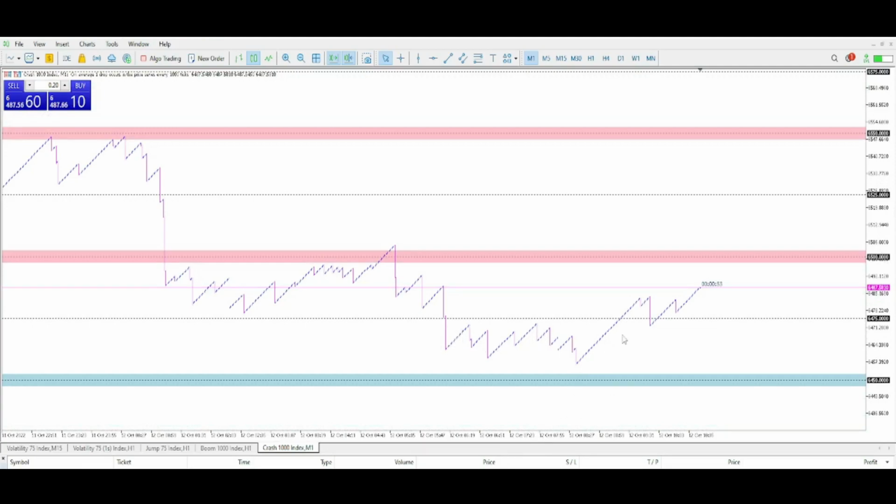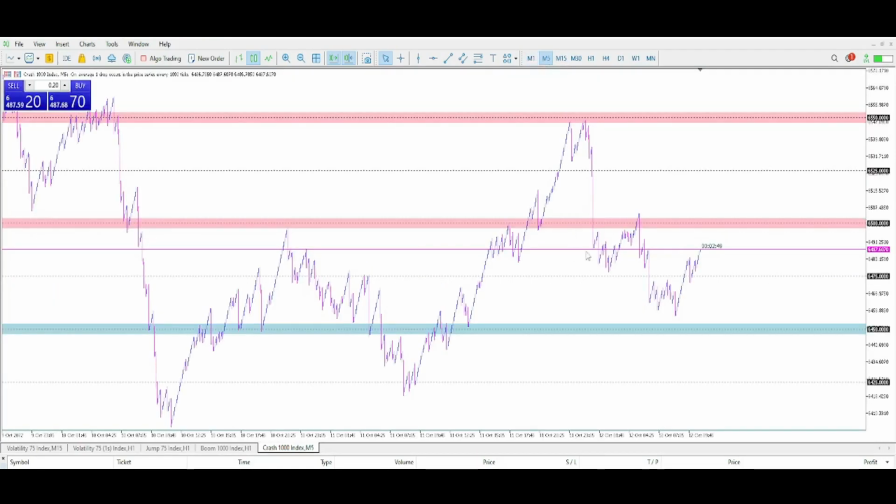I know you guys love this 1 minute time frame thing where you just want to catch these spikes. That's good, but this helps you with the majority of the work that you are going to do trying to trade Boom and Crash 1000.